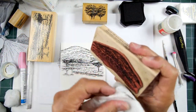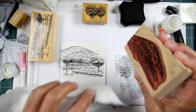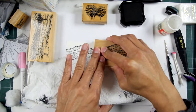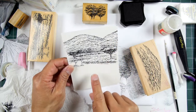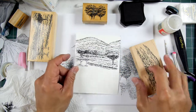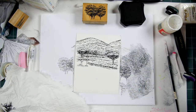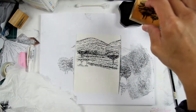I'll wipe off some of this again. I'll use a little portion of this again for over here. I'll mask off my trees a little bit. A little bit more of a mountain right here. Okay, now we have all this space down here, but I have plans for that, and I'm going to use that bare branch stamp down there eventually.